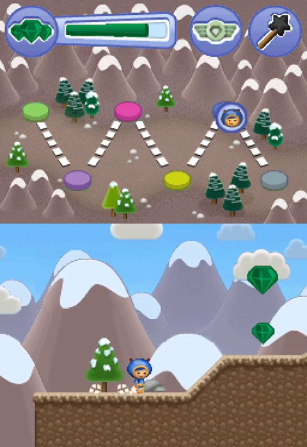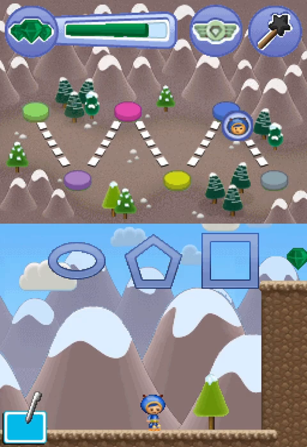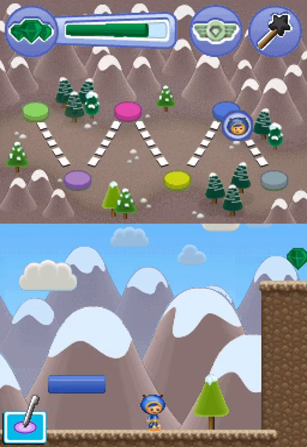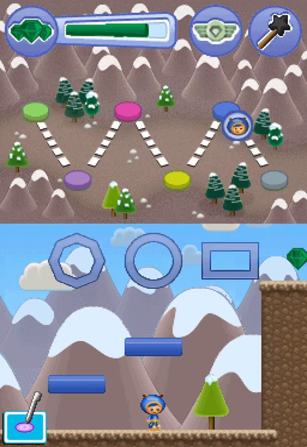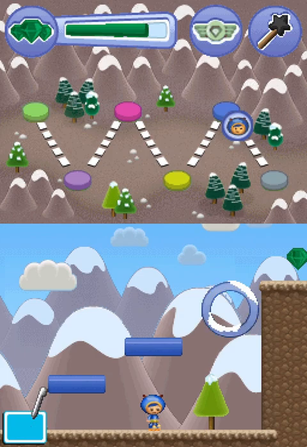It's time for action! To make a platform, tap on the square. Fantastic! Now trace the square. Great! Tap on the triangle. Good job! Now trace the... Awesome! Tap on the... Circle. Fantastic! Now trace the... Great job! Excellent!